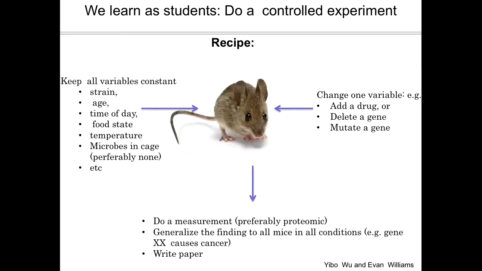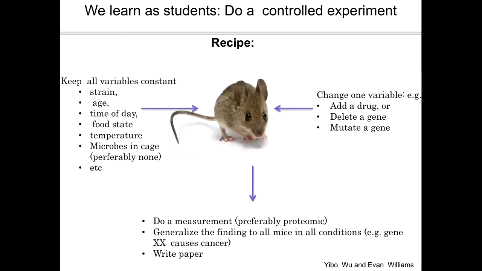And then from these measurements, which may be proteomic, maybe genomic, maybe something else, we would make a finding. We would, for instance, say, if you add this drug, this particular pathway is inhibited. And then we would write a paper and generalize this finding and say, in the species mouse, if we add this drug, then this pathway is inhibited. So up here, everything is fine. This is certainly a good idea to keep things under control and have a low number of variables. It is good to do a targeted experiment in terms of inducing a change.